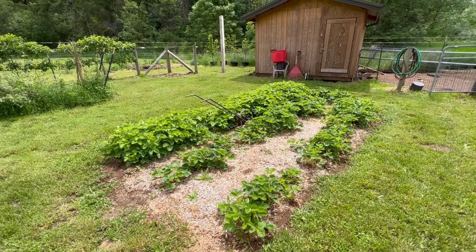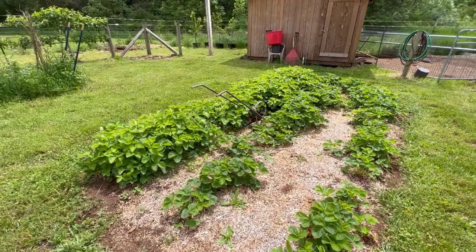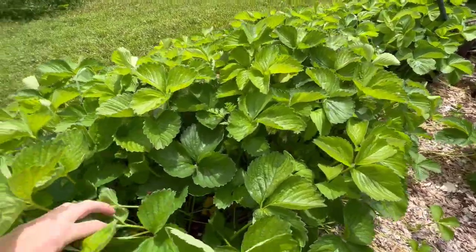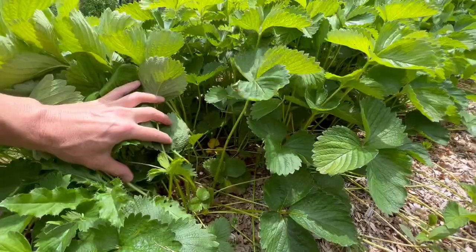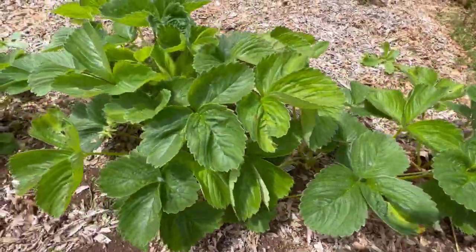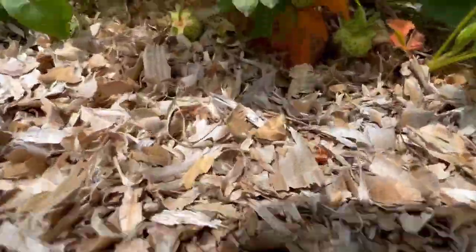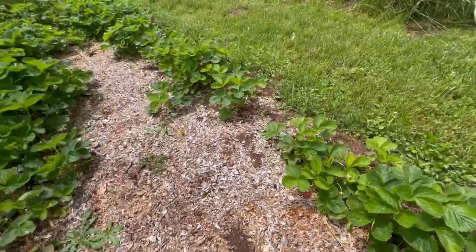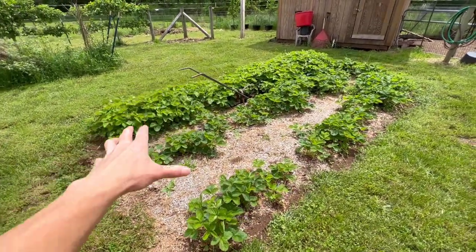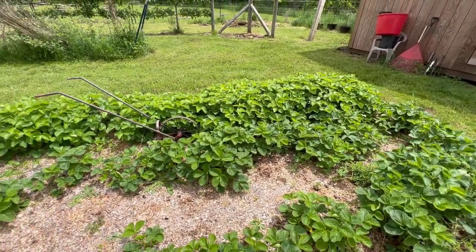We've had a really late cool spring with not a lot of sun, so I don't know if they're actually going to start bearing this month. It's June 7th so maybe they'll do something. We've got some flowers coming in down in there — actually lots of flowers. There's one little flower right there and there's actually some strawberries on the Sequoia — all these green strawberries. We went with these June-bearers because we wanted one big large batch to do a lot of canning all at once, and also because these are supposed to be bigger berries and a lot easier to work with. Looking forward to seeing how that turns out.